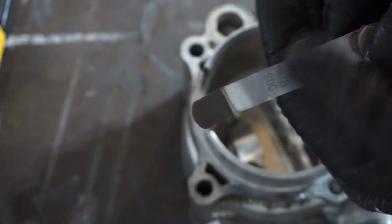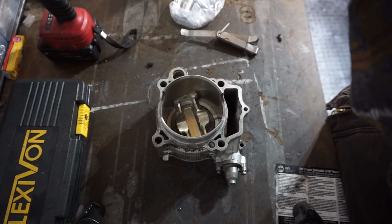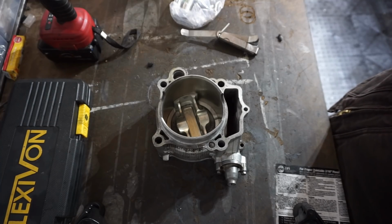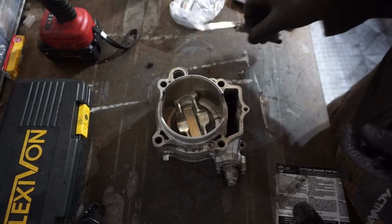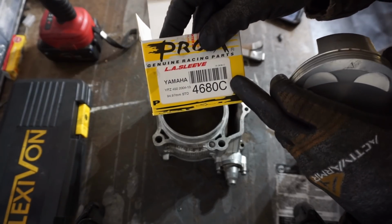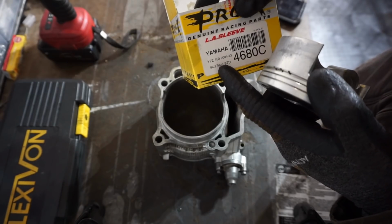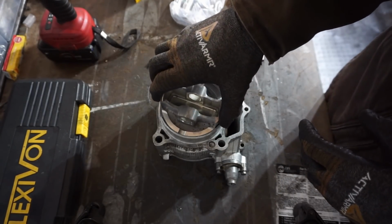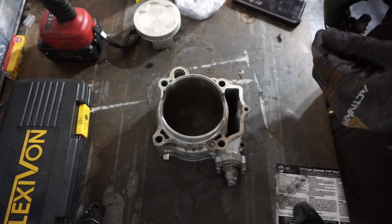And then 0.076 millimeters. So I'm gonna quick look that up and see if that's enough clearance for this thing. All right, looked it up on Pro X, and it said with a dirt bike that's 450cc, clearance needs to be between 0.03 millimeters and 0.05 millimeters, or 0.002 inches. So we're at 0.003 inches, which is fine. So this piston is the C version. It comes in A and B. So this is for like a worn out cylinder, and I didn't know that before I ordered it. So it's gonna be like 0.002 millimeters bigger than the standard, I believe. So that's fine. That clearance is fine. We'll measure the ring gap next, just to make sure that's good.